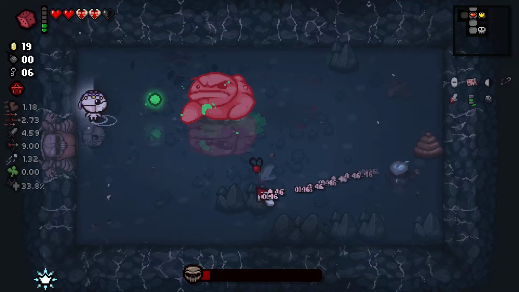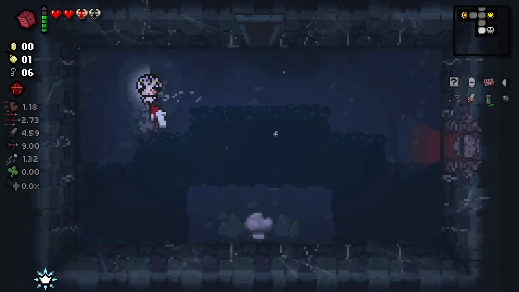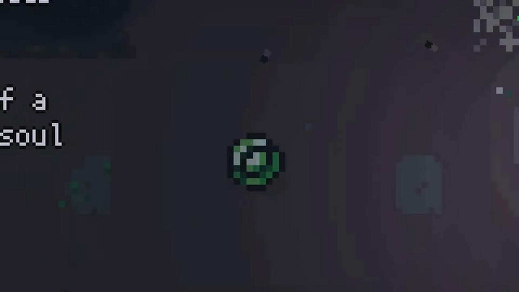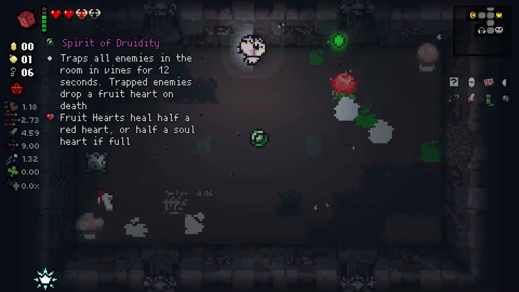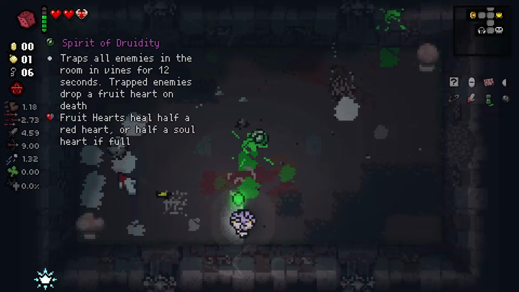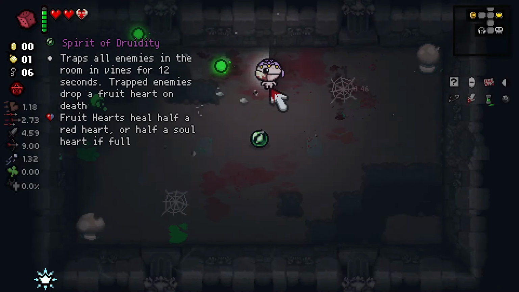Ooh, nice. The soul heart. There we go. Oh, maybe something here? Yes. What is that? Spirit of Druidity. Okay, bad damage. Bad damage. Focus on the enemies. Read less and fight more.